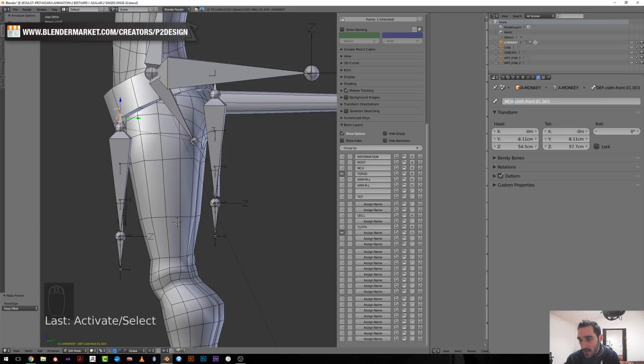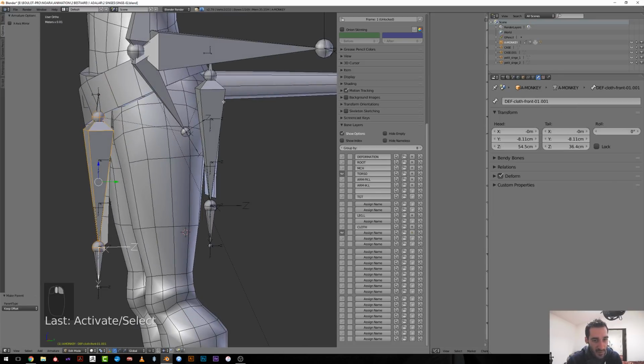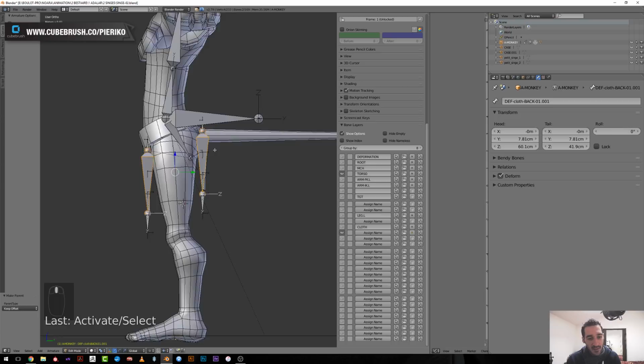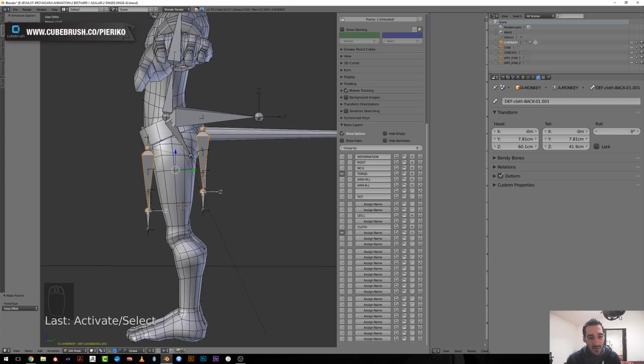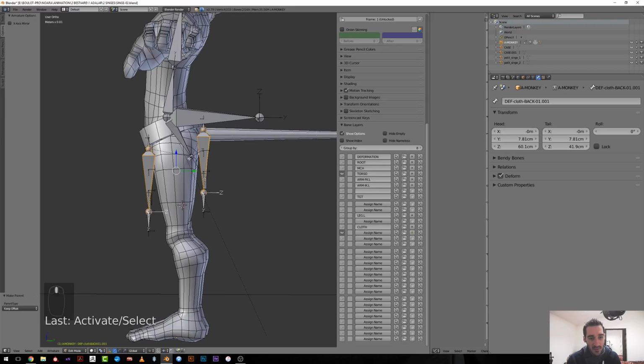And so I will tell those bones here to be parented to the torso so that they follow the torso. And if I rotate it, they will follow, but I don't want them to follow the rotation of the hip when I'm using the hip individually.